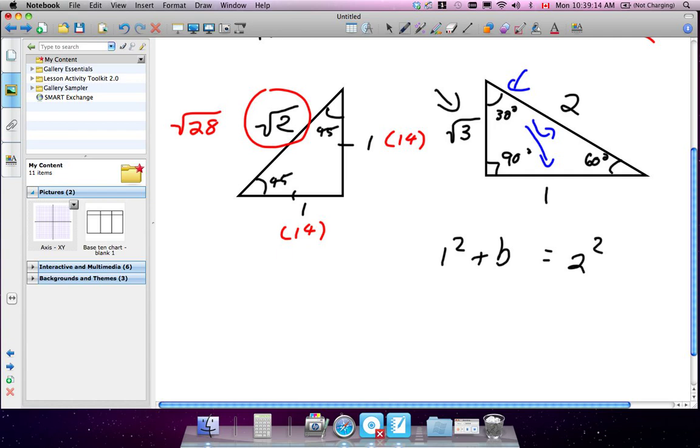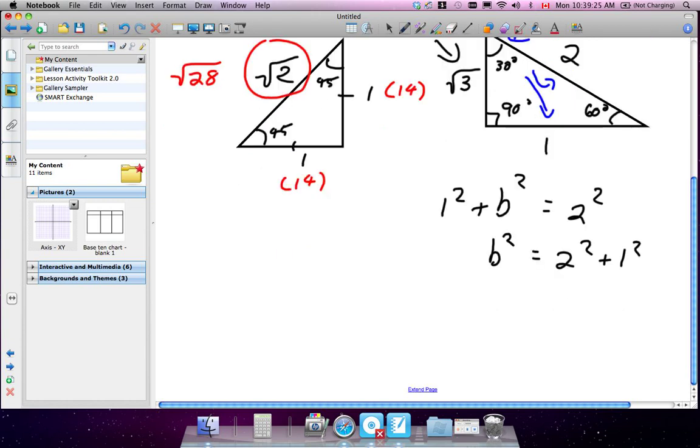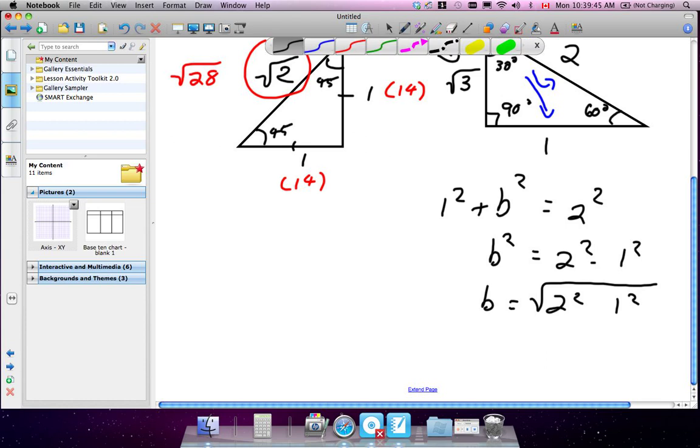Okay. So before I find anything, I'm just going to move 1 squared to the other side. So I'm set with b squared. So this ends up being 2 squared plus 1 squared. And I'm going to isolate it to b. So I'm just going to say b is equal to the root of 2 squared plus 1 squared. So this is going to be 4. Oh, it should be minus. That's what I'm like, why is that plus? When I bring the 1 over, it should have been subtracted. Does that make sense? See the mistake? Okay. So we have 4 subtract 1, we know it's root 3, which is exactly what that is, right?